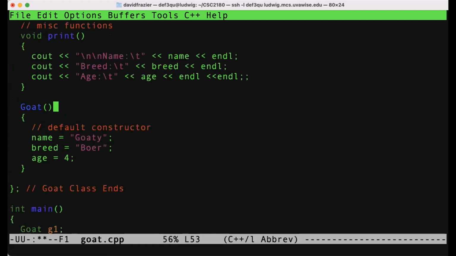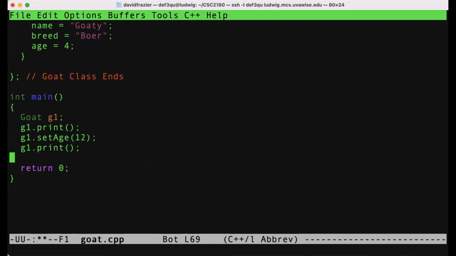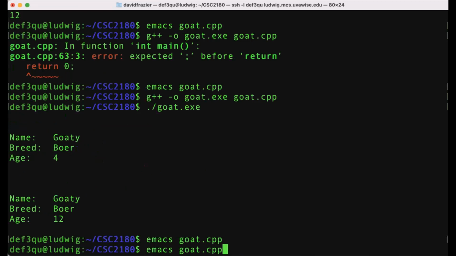That should work. Yeah, I changed it. That should still be okay. Then let's try a g1.setAge, say 30. That should give us the error message. Let's try it and see.